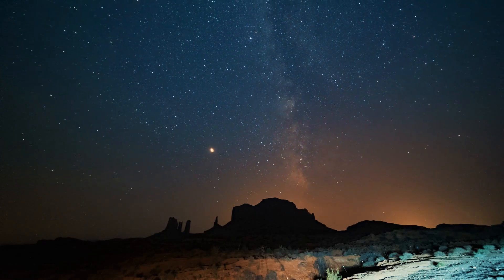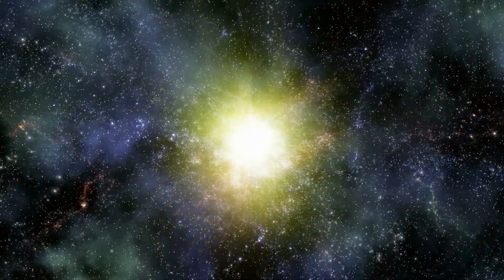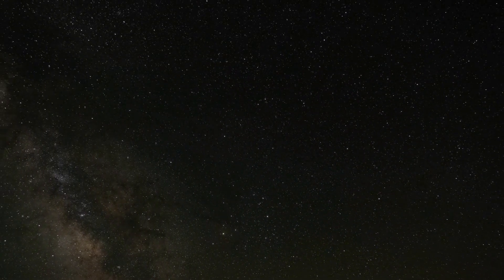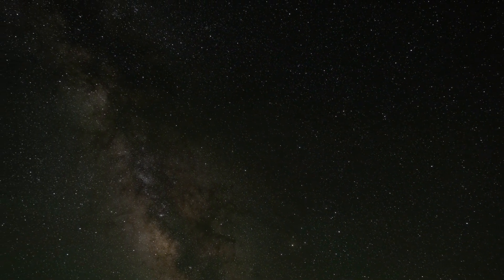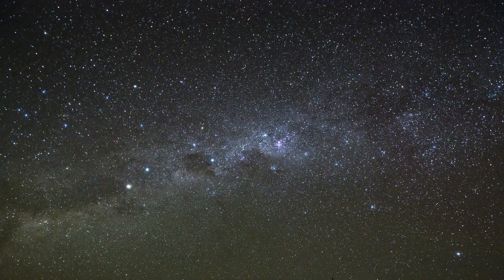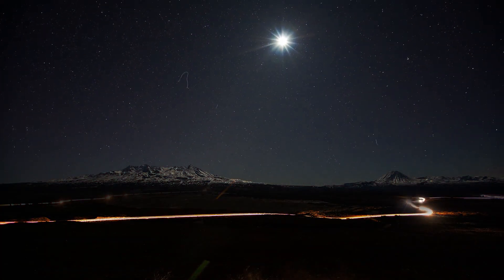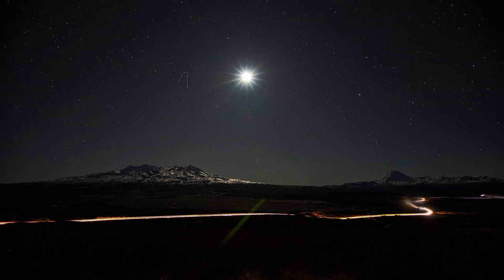The nova will probably shine as brightly as Arcturus or Vega. After a few days, the brightness of this white dwarf slowly begins to decrease again until the star has finally reached its normal brightness and is then barely visible to the naked eye. With telescopes or binoculars, you can see details and follow the brightness of the star over several nights.